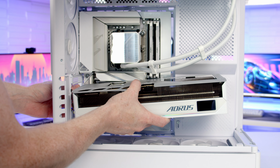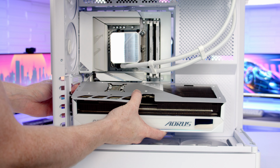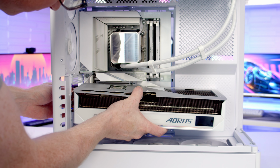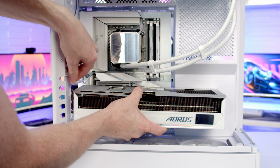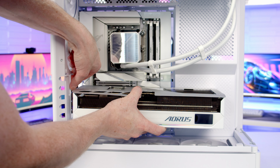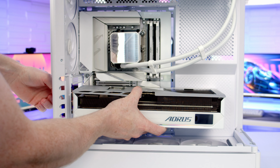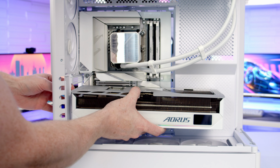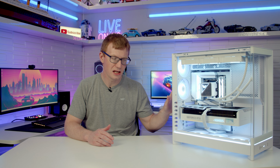But I thought, no problem, I'll just go horizontal, but the problems didn't end here. I really struggled to get this graphics card to fit into the case, and the only way I could actually get it to install was to stretch the case out, and I had the fingers on the graphics card pushing up against the motherboard when there was a risk of it actually scratching the motherboard. So the problems with installing the graphics card didn't end there.